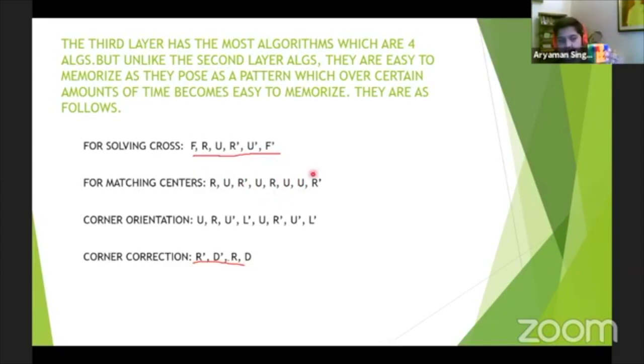Okay, you see this? Now we have to do that algorithm: R U R' U' R U U R'. Then if you turn around again and again, you see all of the centers are matched up. This red is matched up, green matched up, yellow, orange matched up, and blue matched up. Okay, that's done for the matching centers. In some cases this algorithm which I'm pointing my marker at is not needed, but it's usually mostly needed. It's one of the most important algorithms. So that's it for matching centers.